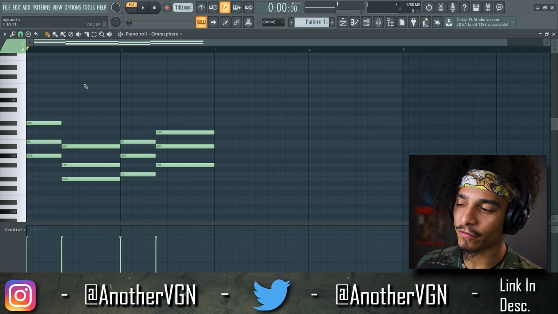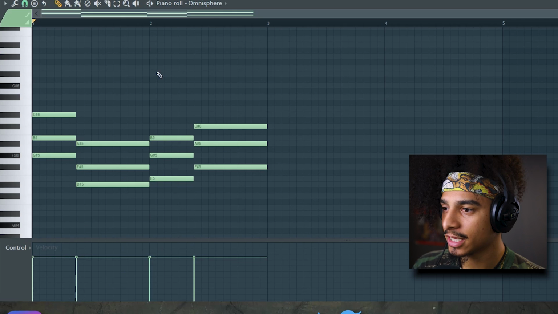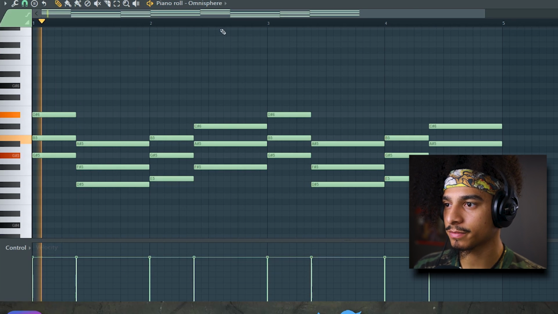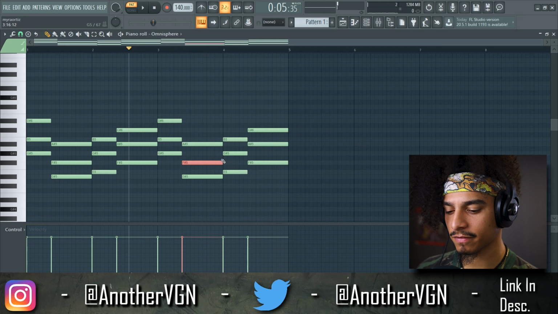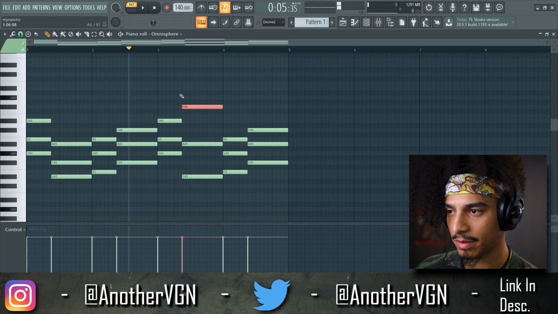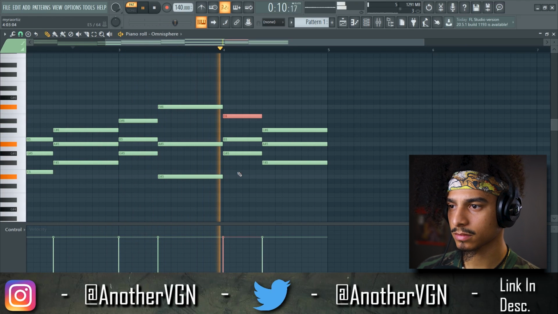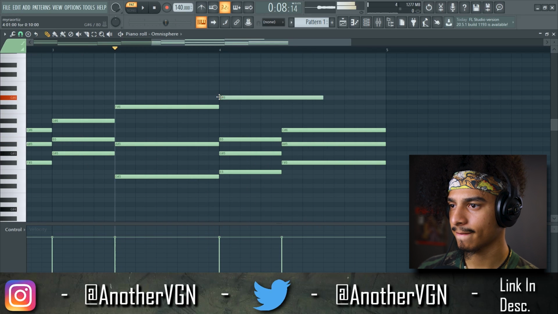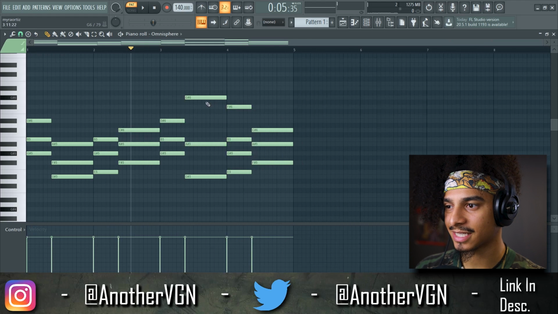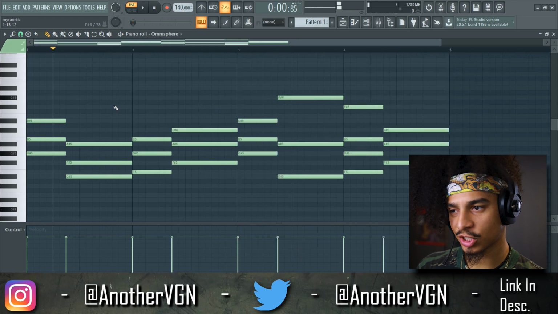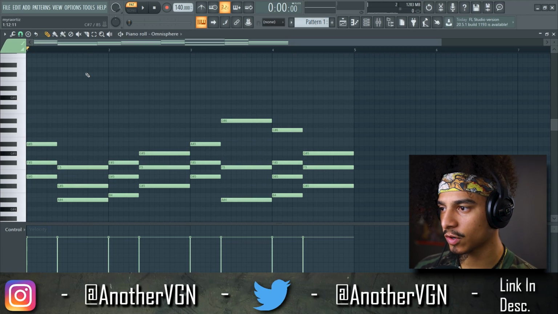Now that sounds good, but if we have that looping over and over again, it's gonna sound repetitive at some point. So we're gonna go ahead and just duplicate this right over, and we're gonna change a chord or two in the second half. So on the second half, we're gonna go ahead and invert that middle note. Now that we've made some changes on the second half, let's go ahead and see what we have so far. And we can also change the key of this at any time if we want to get a different feel. We can move this down to like a D sharp.